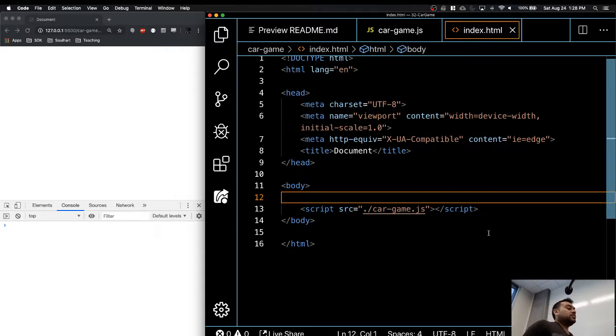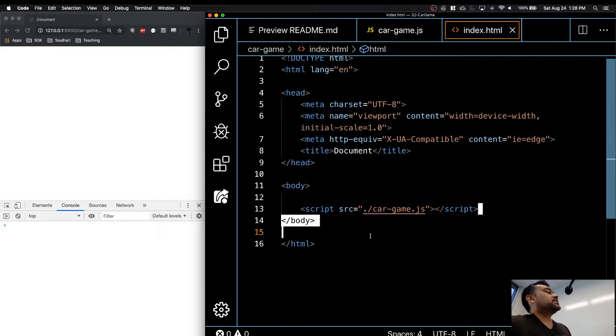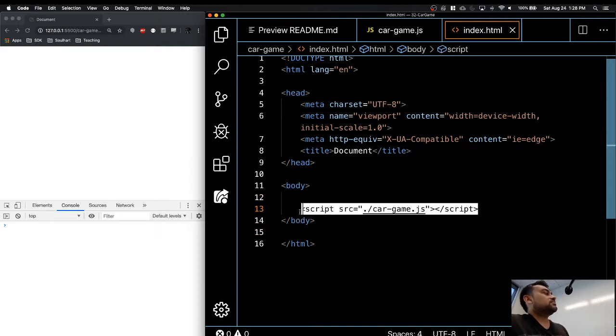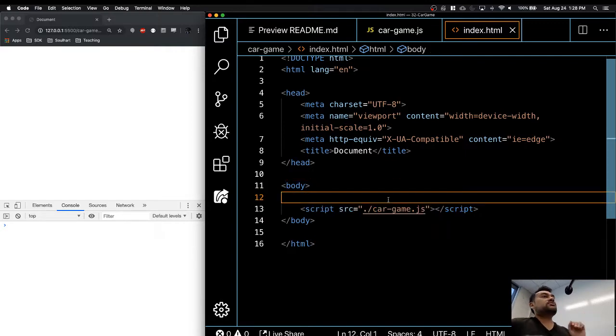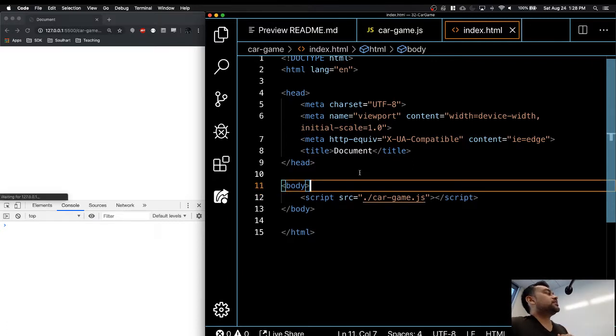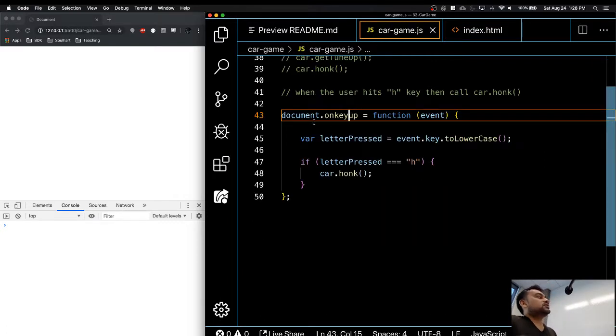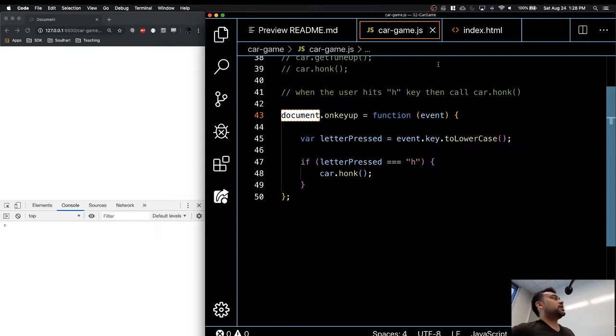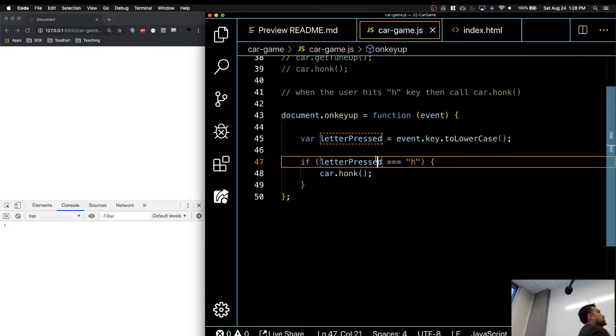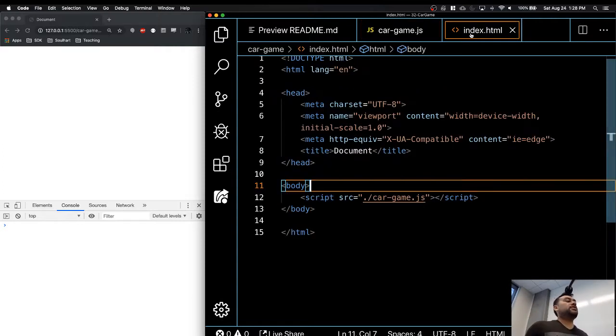Okay. There are other ways, and we will see those next week. When we're using jQuery, there's a method that will make sure that your HTML is rendered completely, then it's going to execute this file. But for now, this is a solution to fix that issue. If you move this back to your head, you will run into an issue where it's going to complain, oh, I don't know what document object is. Why? Because it hasn't rendered completely. But if you're using it in your HTML, you wouldn't run into this issue. It's the same issue some people ran into when they were using the rock paper scissors game. Same thing. So the solution is you need to move it down.